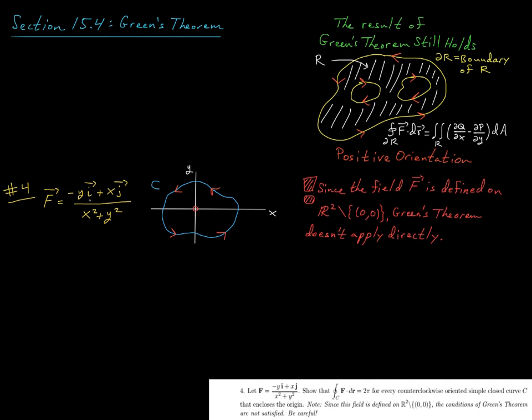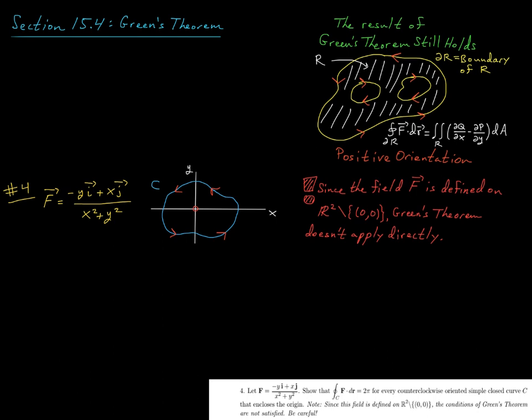Green's theorem requires that our component functions P and Q possess continuous partial derivatives on the region enclosed by our curve C, but we're not even defined at the origin here. So Green's theorem does not apply. So what we're going to do is modify things a little bit so we can tie in some ideas from the last video on what we referred to as the modified form of Green's theorem.